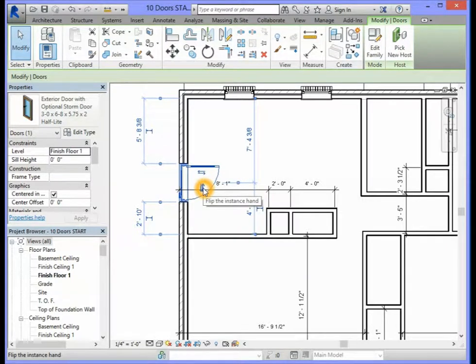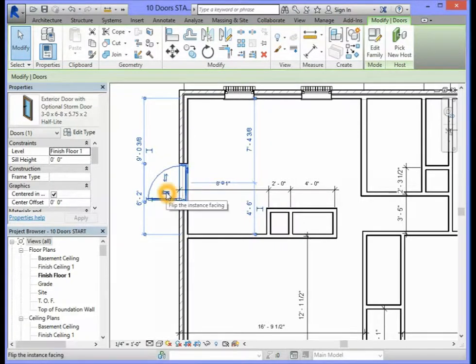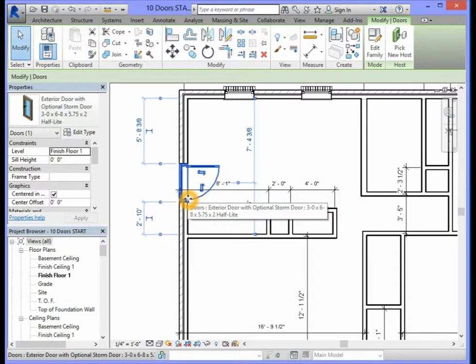So if I want the door to swing this direction, I will just click on the vertical double arrows. If I want the door to swing in this direction, I click on the set of horizontal double arrows. We want the door to swing in to the building, and we want the door to swing counterclockwise.